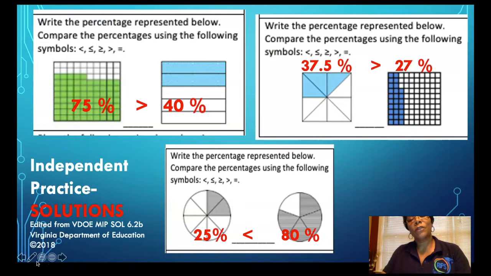First, here's your solution from our last session. Please take a moment to check your answers and determine if they are correct. If you've made an error, it's okay. Just go back and see if you can find where you have made your mistake. Pause the video while you look at your solutions.